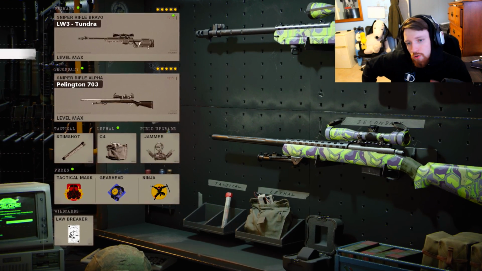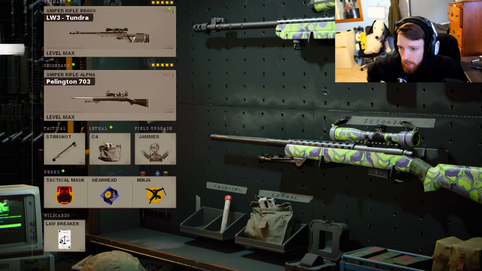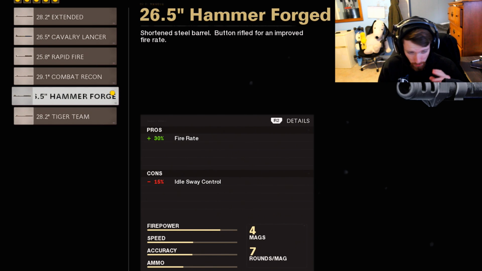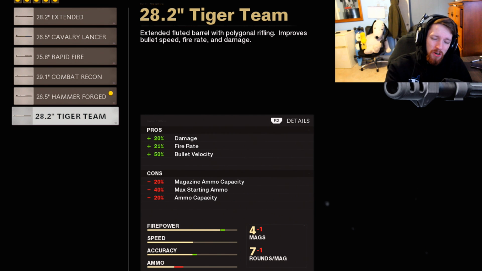This is what I run most of the time. What I run on my Barrett class is what I use when I'm not using the overkill class. Anyway, with the Tundra, I use the hammer forged barrel, which you can switch between the Tiger team or the hammer forged, but really hammer forged is when you're accurate and you want to shoot as fast as you can. It's just so much better than this, and it doesn't take a bullet from your magazine. The damage barrel is nice when you can't really hit your shots that well.